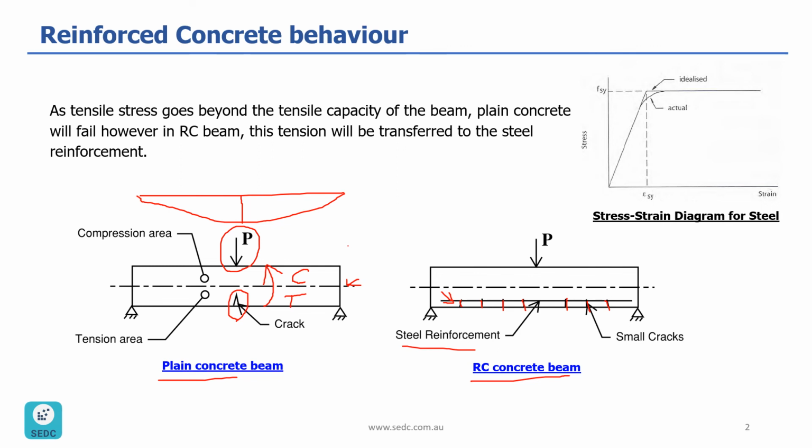Also, if you want to know what the stress-strain diagram looks like for the steel, you can look at this picture here. As you can see, the diagram looks very simple. It just has two different parts. And as you can see, it's a lot more predictable than what you have seen for the concrete, because steel is a lot more predictable material than concrete.